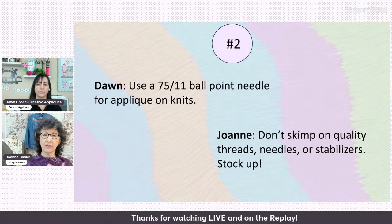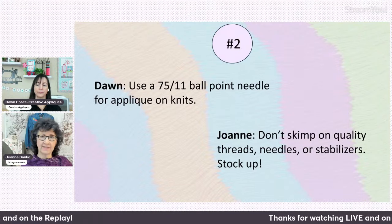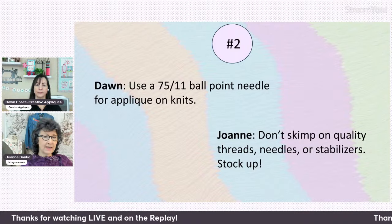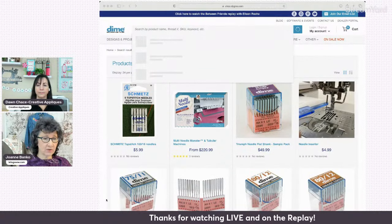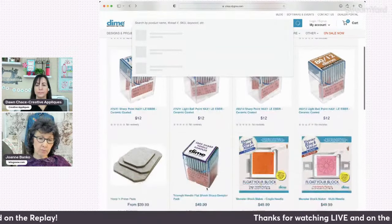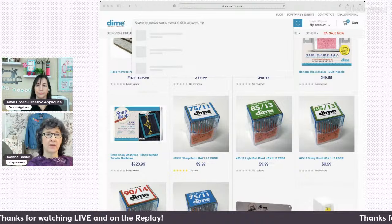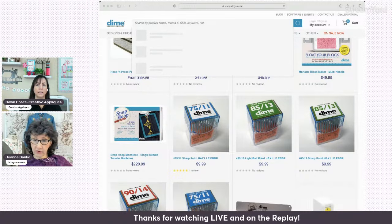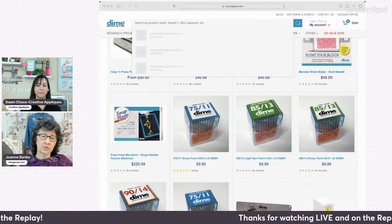I use a wide variety of needles. I really like the selection that Dime has — all different types of needles, both ballpoint and sharp point in a variety of different sizes. When I select needles, I pick from either the Dime collection per their recommendations or Schmetz. I'm popping a link in the chat — a video I did with Rhonda Pierce, the educational coordinator for Schmetz, where she tells you everything you need to know about embroidery needles. Also popping in a video by Eileen Roach and Deb Jones from Designs in Machine Embroidery — Deb Jones has had more experience in the embroidery industry than almost anyone I know.